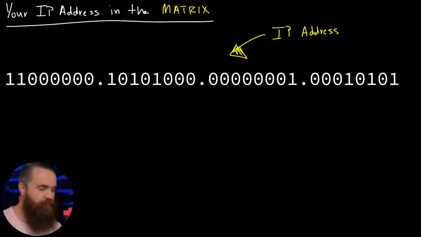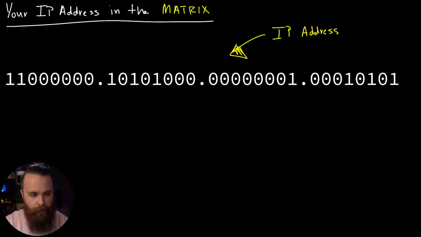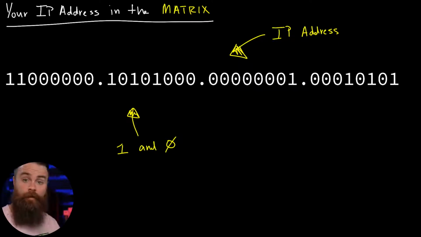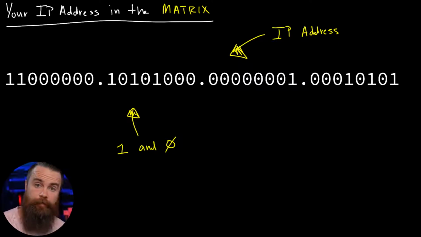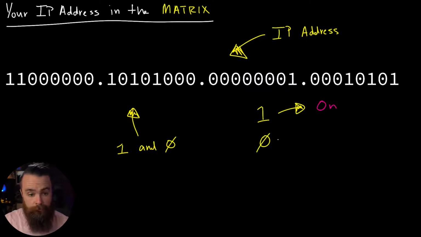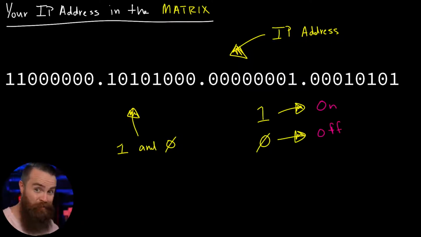So IP addresses, 32 bits, that's cool. But now let's talk about what these numbers are even doing. I don't see a lot of number diversity here. All I see are 1s and 0s. And the reason is that's just what binary is, 1s and 0s. And that's frankly all your computer cares about. But it's more than just 1 and 0. It's what the 1 and 0 are communicating to the computer. 1 indicates on, and 0 indicates off. That's literally what it means. It's like a light switch. On, off.